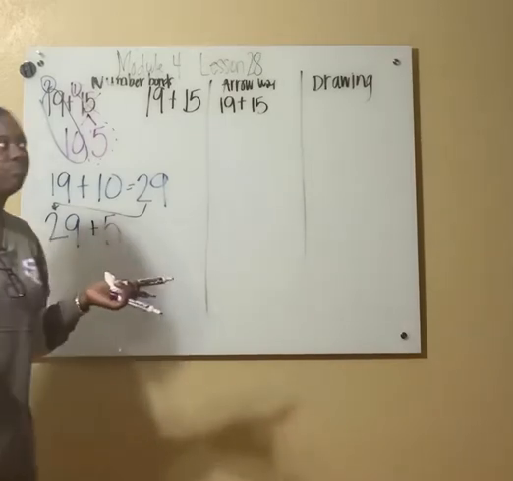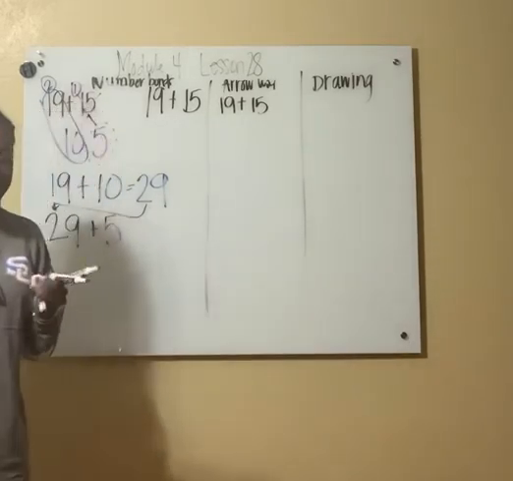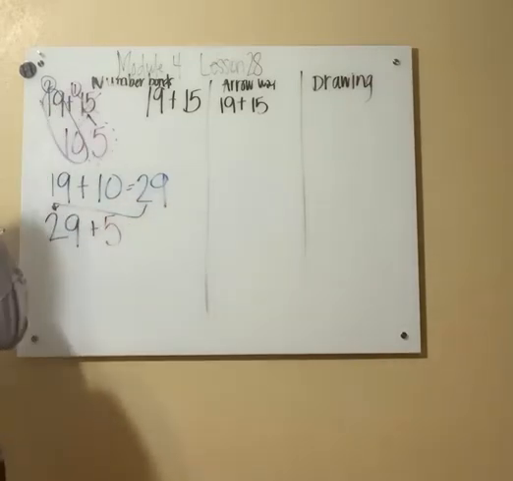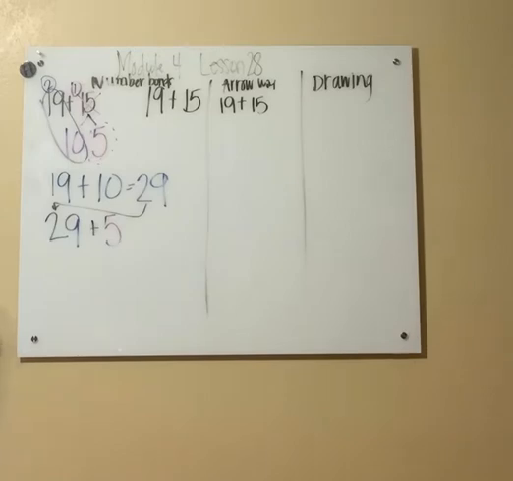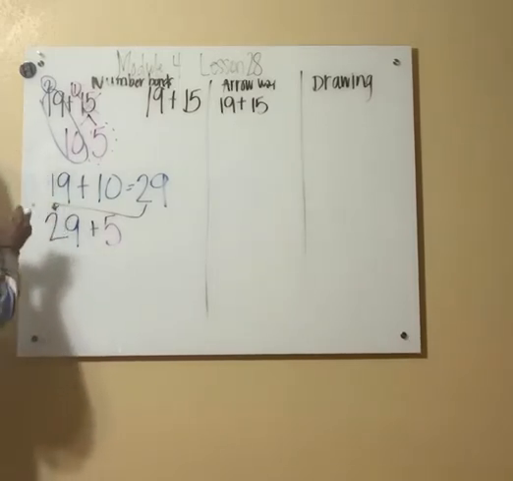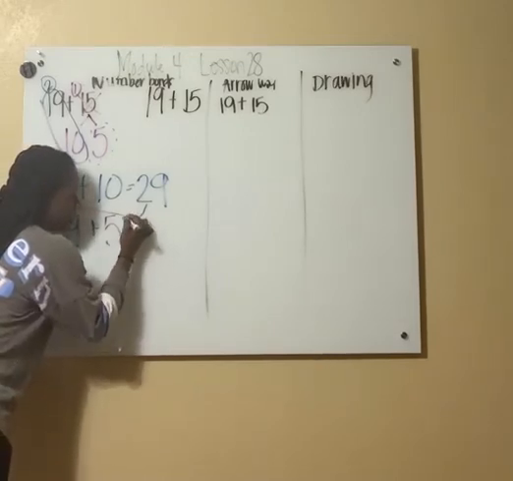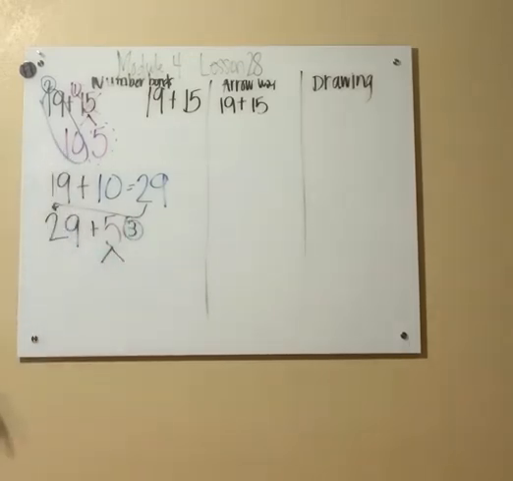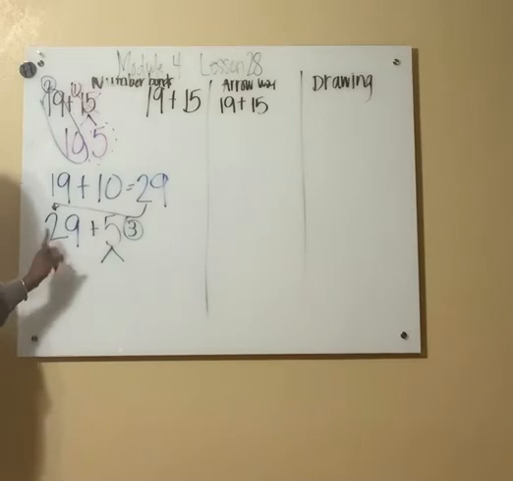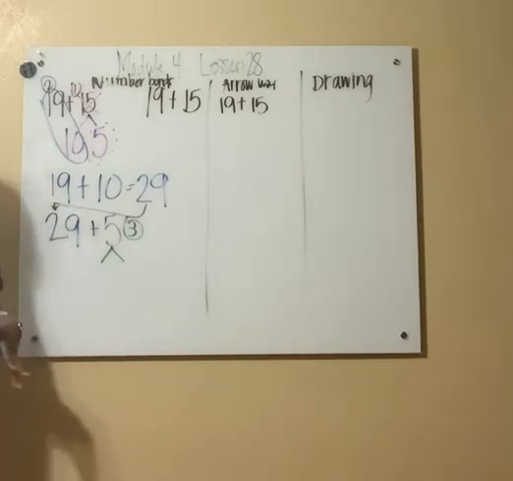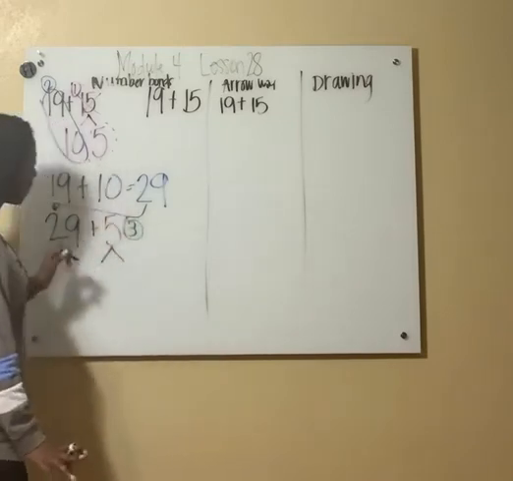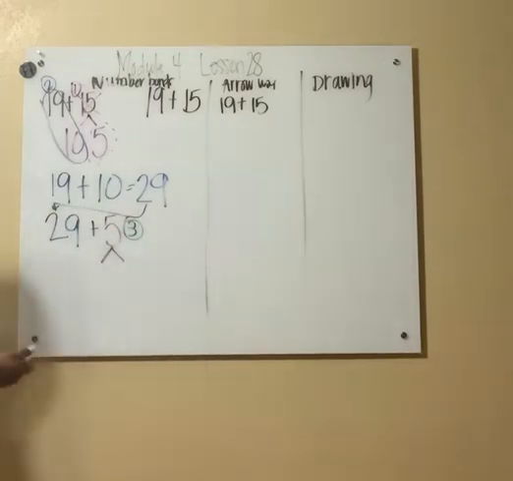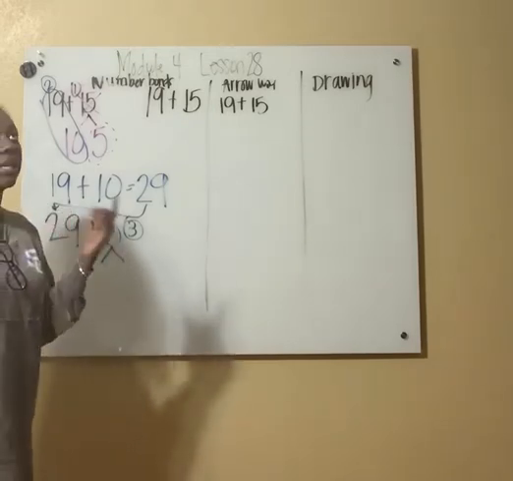29 plus 5. Let's just say I do not know how to solve 29 plus 5. Cool. We can break it down even further. So your third step would be to break down this 5. If I break down 5, this is how I'm going to think. What does 29 need to be whole? For you to be able to add it, you can make it into a 10. So 29 needs one more to be able to make 30 in order to easily add.